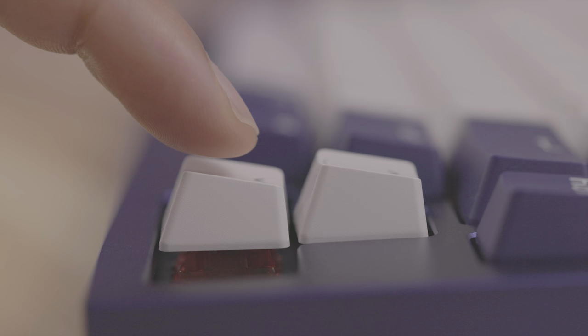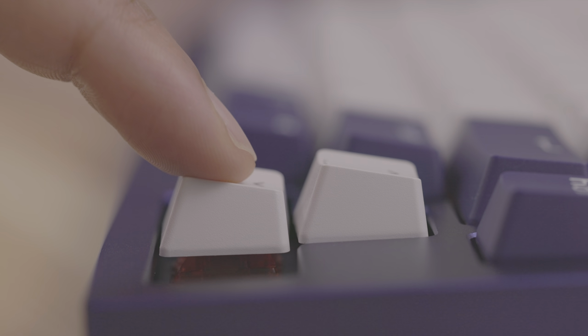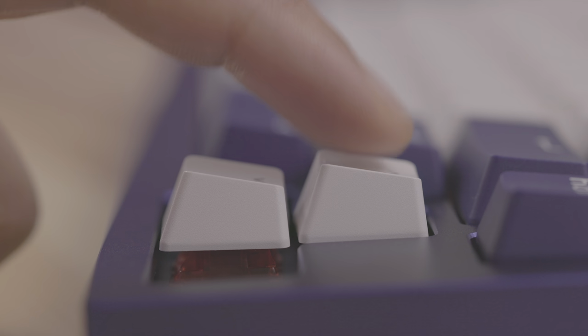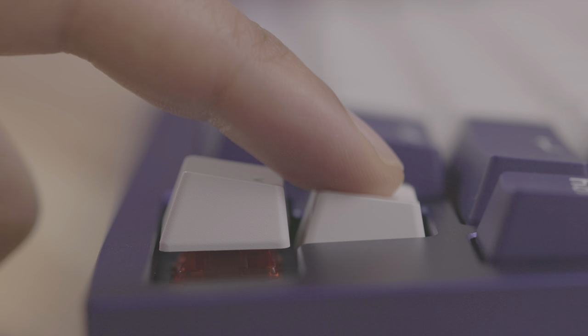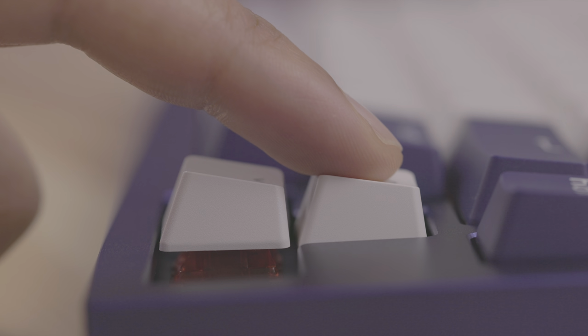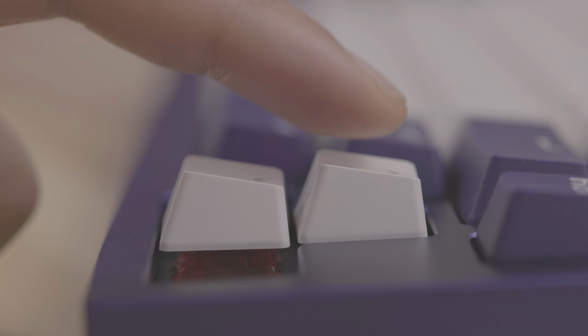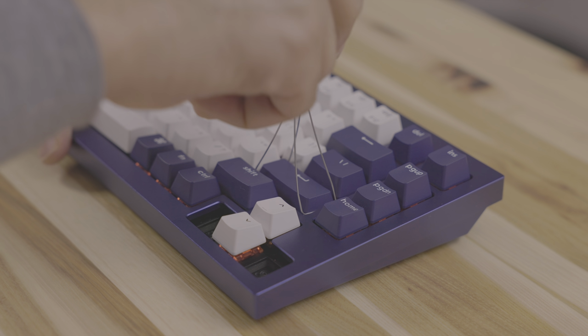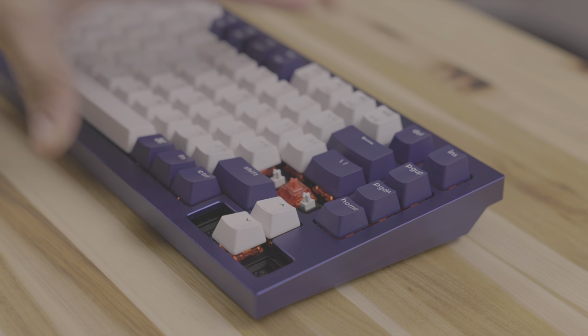So you can see how it works with the keycaps installed, linear pressing, smooth motion from start to finish, and then on the brown switches, you get a little click as you press down, and it requires a little bit more force to fully actuate the switch. So that's the difference between the brown and the red. Of course, there's all sorts of key switches out there. You can use which one's best for you.